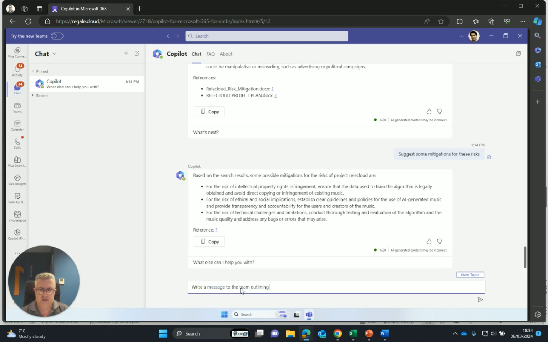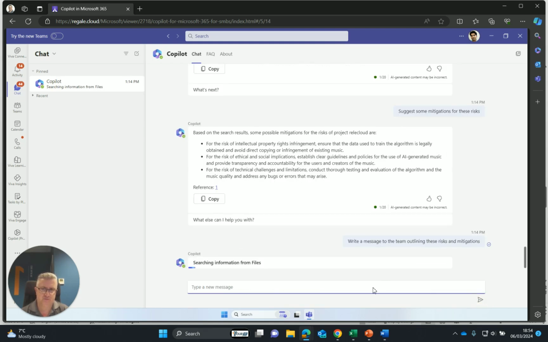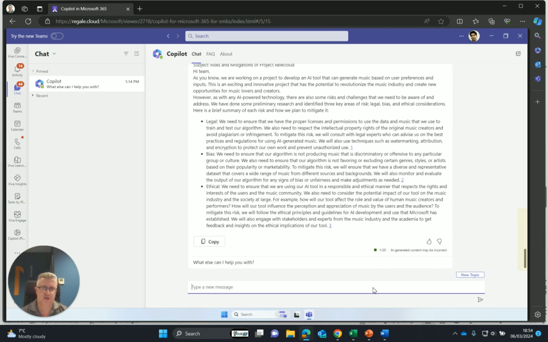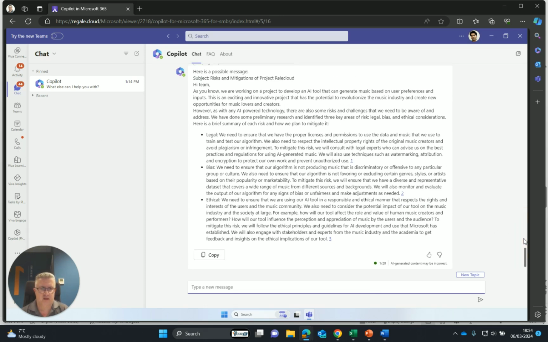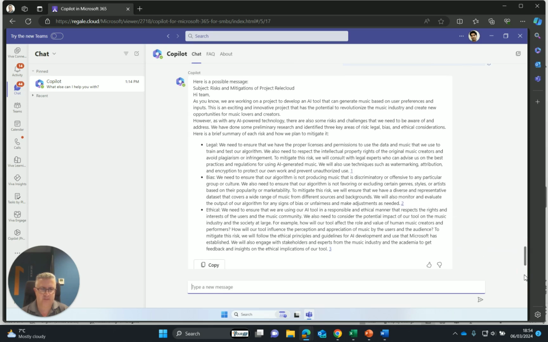Finally, we can get it to write a message to the team which outlines both the risks and the mitigations. So it's drawing on what it's already learned and putting that into a different format. Again, it's using citations, telling you where it's got that information from.